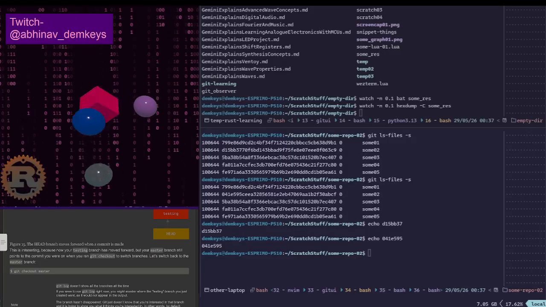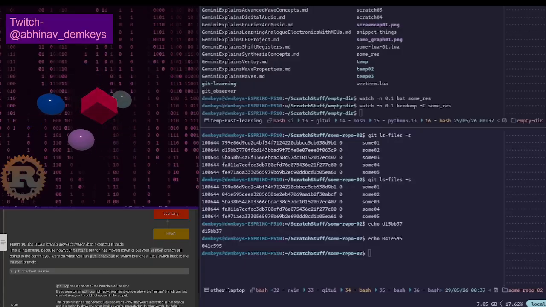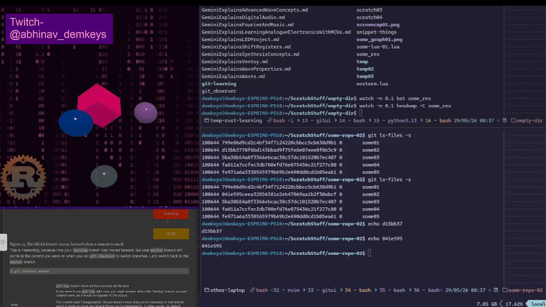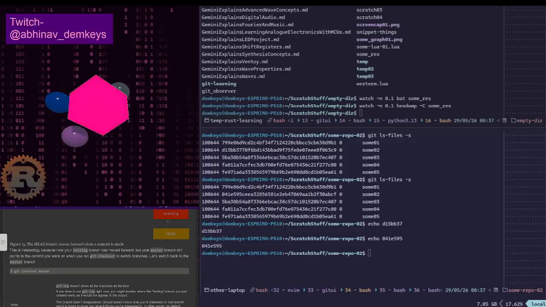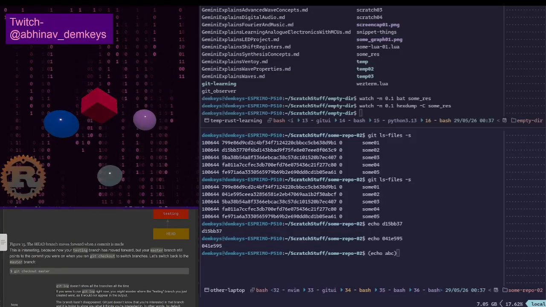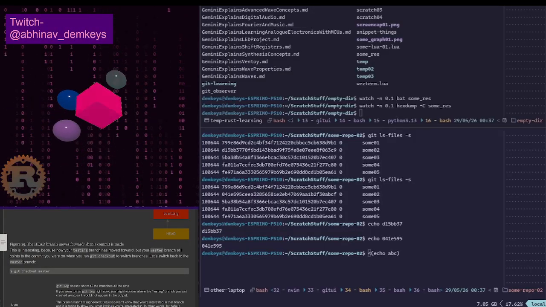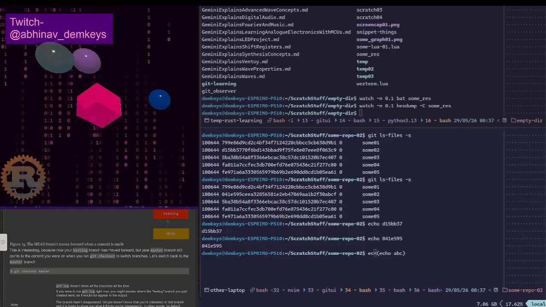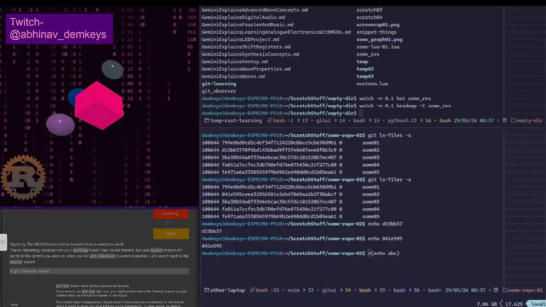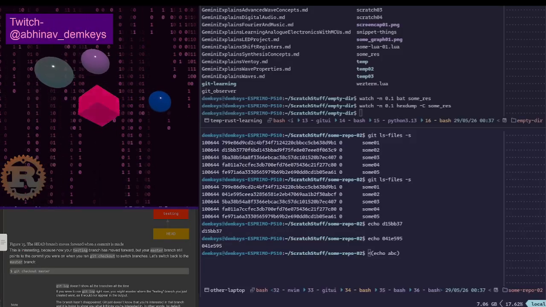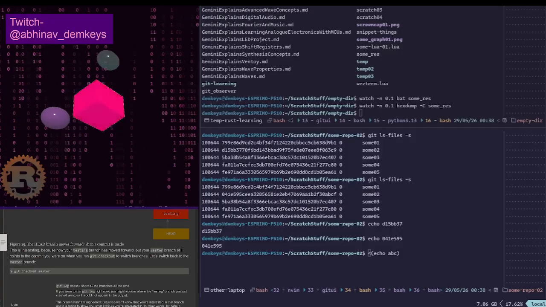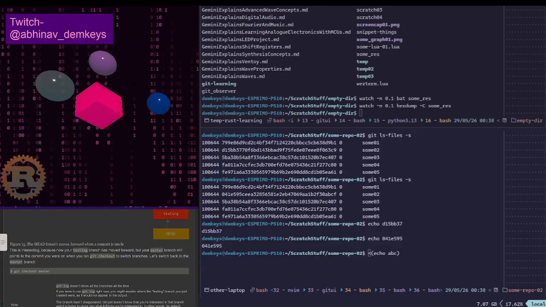if I did something like echo ABC. Oh, let's do this, and I want to print out this thing specifically. So what this is doing is something called process substitution. This runs the command, and the command is going to have an output. The output gets stored into a named pipe which is accessible at that location, slash dev slash fd slash 63.